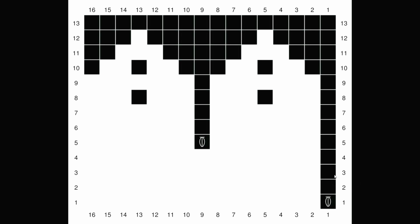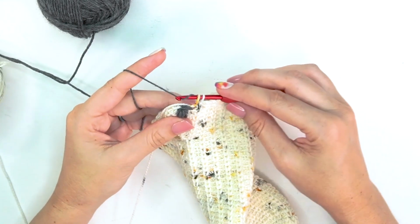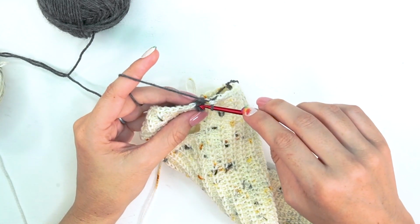So we're just going to work our way along this chart for the rest of this sock, including doing the puff stitch on round 5 of the color work, and you'll just complete this and then move on to the cuff as instructed. Like I said, for round 2, we'll just continue to work the way that the chart says. So really, for the next few rounds, we'll be working this way.